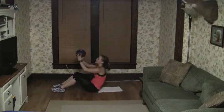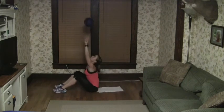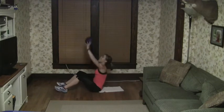Hope I've given you guys inspiration that you do not have to be super good with a ball to get a crazy good workout with a ball.